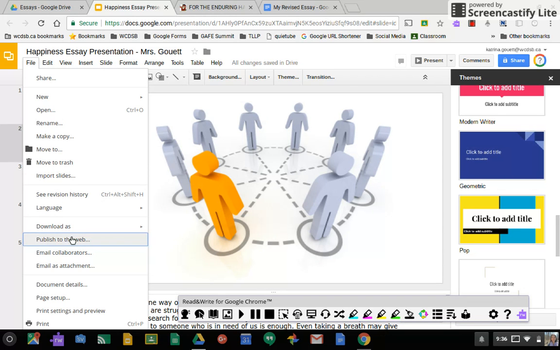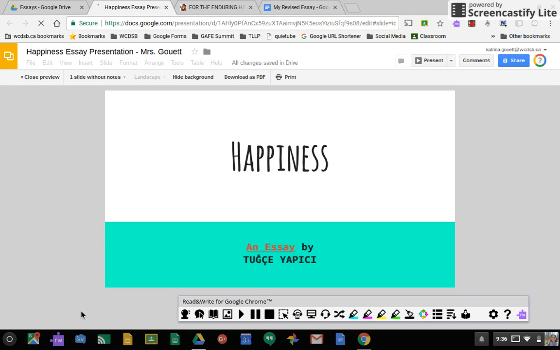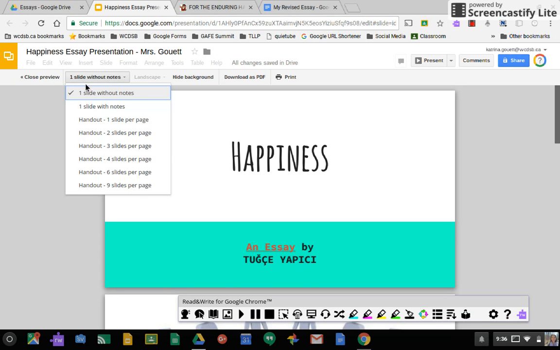So with that being said, once it's all done, you can view it in a different format. So we can go to print settings and preview, I believe. Okay, so when you go there, you have some options. So we're not actually going to print this off. I'm going to have you use one of the Chromebooks, and you'll look at your essay on the Chromebook, but you'll see one slide with notes.